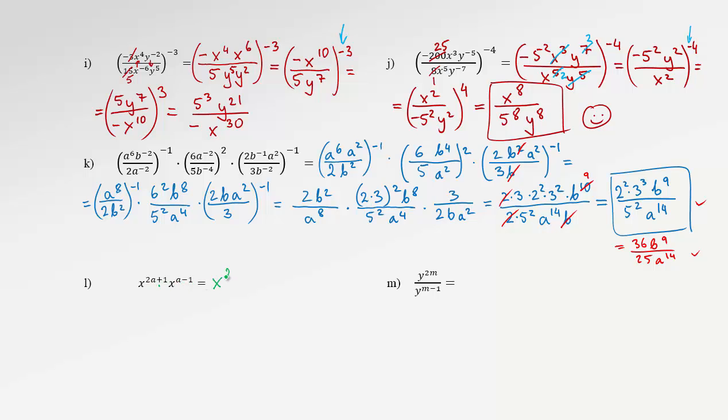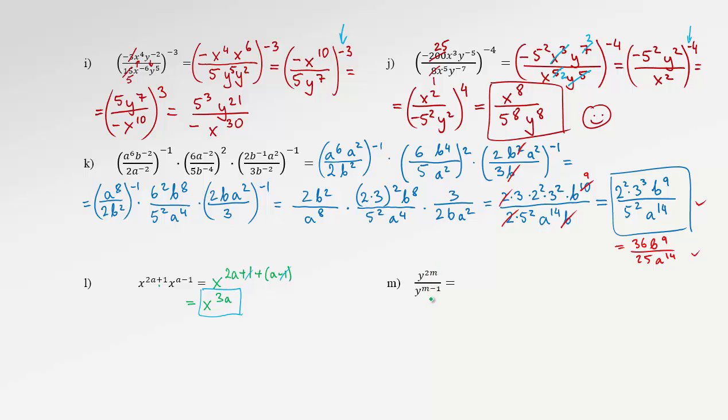So, let's follow the rule. 2a plus 1, the first exponent, plus the second exponent, a minus 1. Here I didn't have to use the bracket, but I placed it in a bracket just to indicate that that's the second exponent. Okay, so now what's left to do is to simplify the polynomial that we see on the exponent level. We have 2a plus 1a. Oh, that's 3a. And then we have plus 1, and then we have minus 1. This plus 1 will cancel the minus 1. So overall, that's our final answer, x to the 3a.